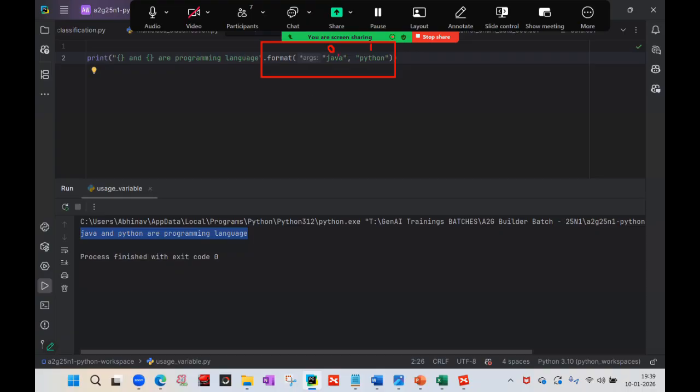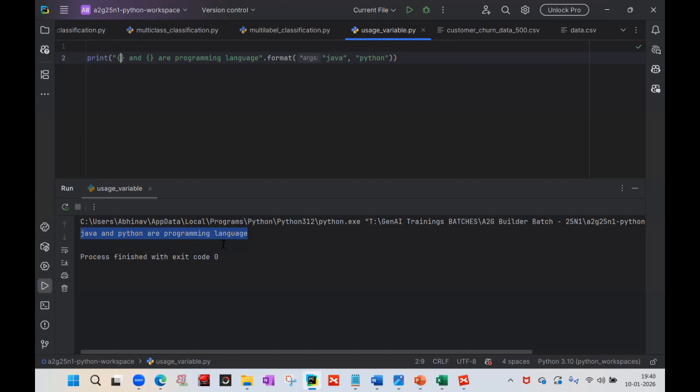These are the indexes of the values inside the format function, and I can use them inside curly braces. So 0, comma 1. When I run this program, the value at index 0 will go at the curly braces where I mentioned 0, and then Python, the value at index 1, will go at the curly braces where I mentioned 1. So Java and Python are programming language.